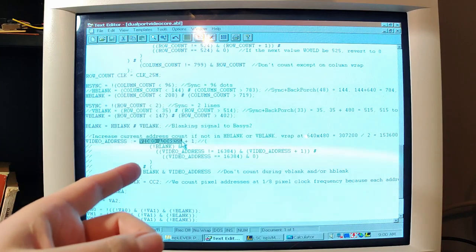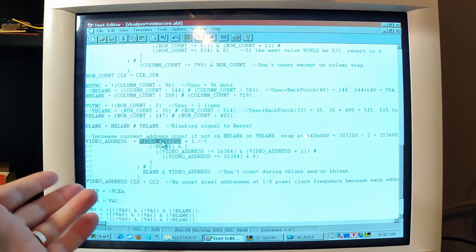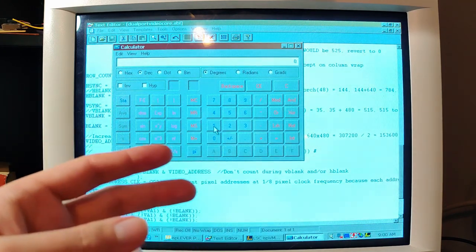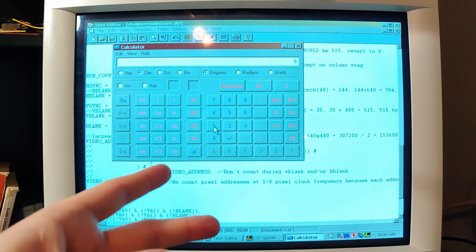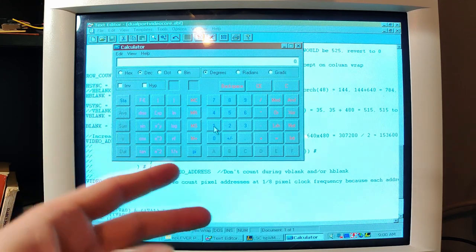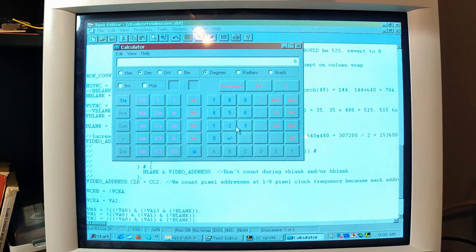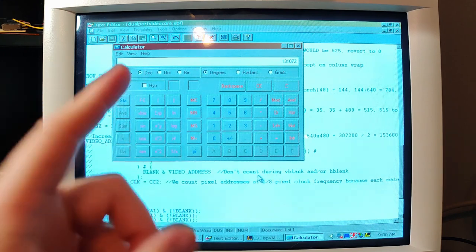I just have to make sure our video address counter is exactly that wide, which I believe is going to be, there are, I think, 14 address lines, and I'll do the math here to make sure this makes sense. 14 address lines, then another for the chip select, so that's 15, and then two more for the MUX count. So I think that's 17 address lines. So let's do 2 to the 17. Yeah, that is good. So we need 17 address lines.